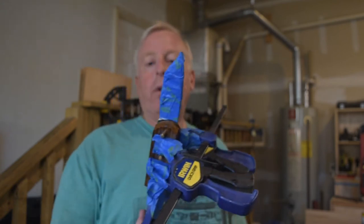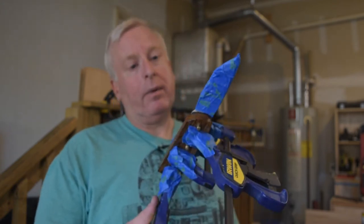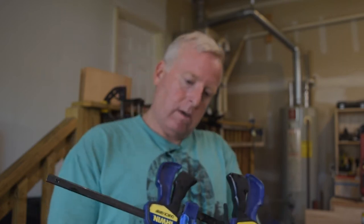Anyway, so tomorrow we'll come back and we'll have a knife. This takes 12 hours to cure. I like that I've got epoxy squishing out everywhere. That tells me it's all the way through and through, which is good. Pins fit good. This should be great. So we'll see what happens tomorrow.